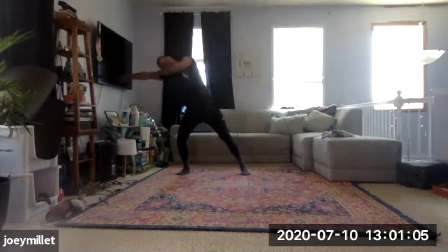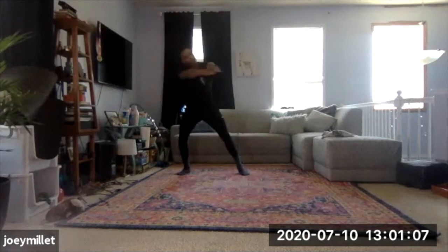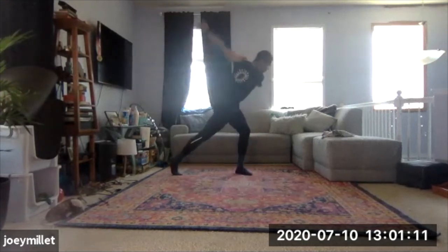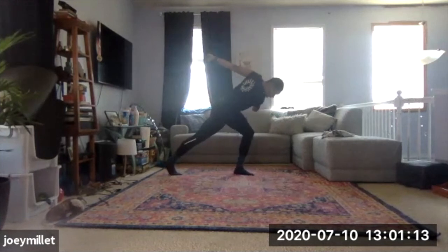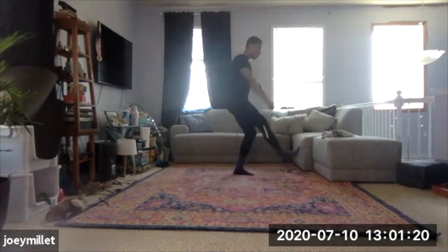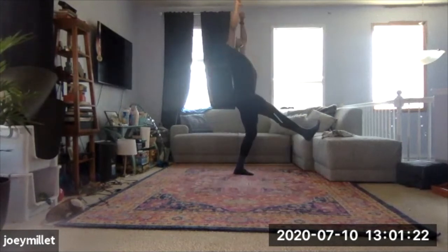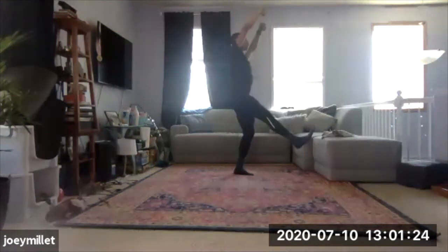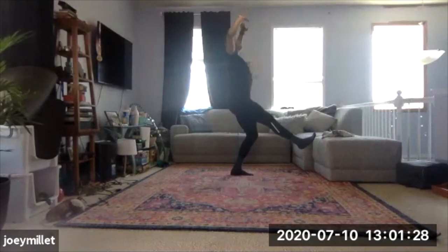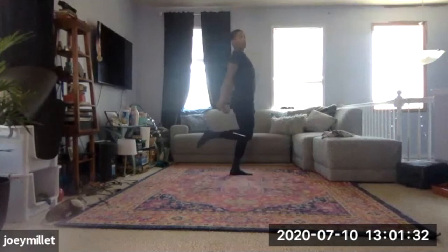Then side bend, one. All the way around as you roll through, right arm is now sliding up through the left shoulder. Two, then fist three, neutral spine, hip square. Four, we'll bring that right leg straight through as we do an upper back extension, fist up. Five, then our weight comes down, six, seven, eight.